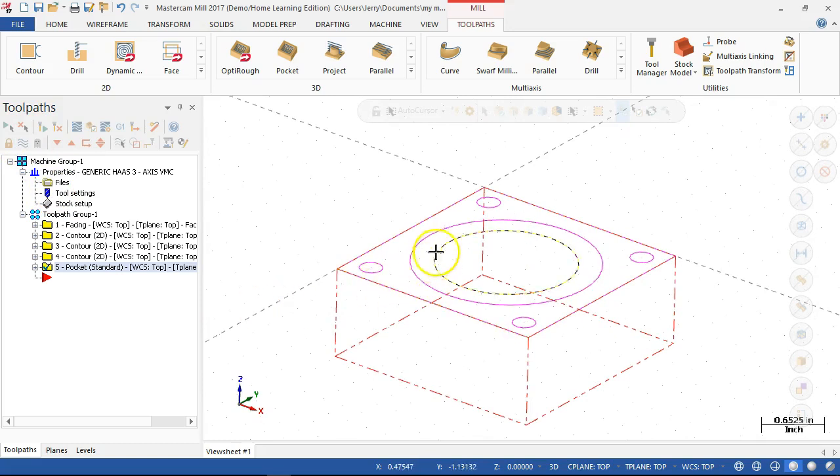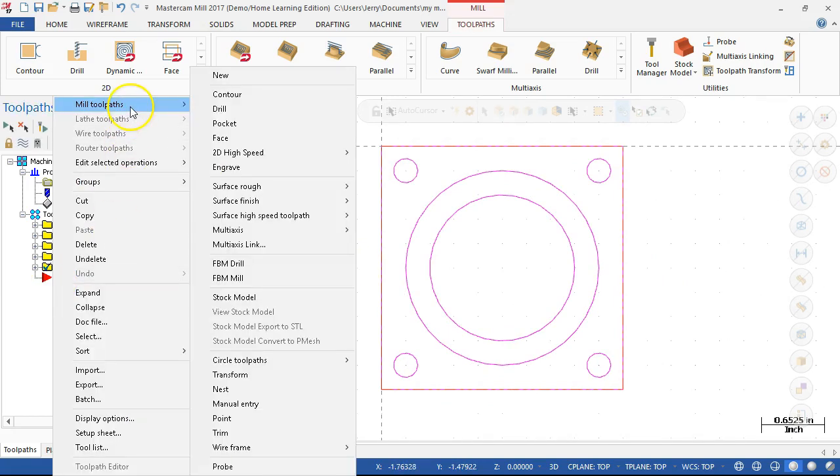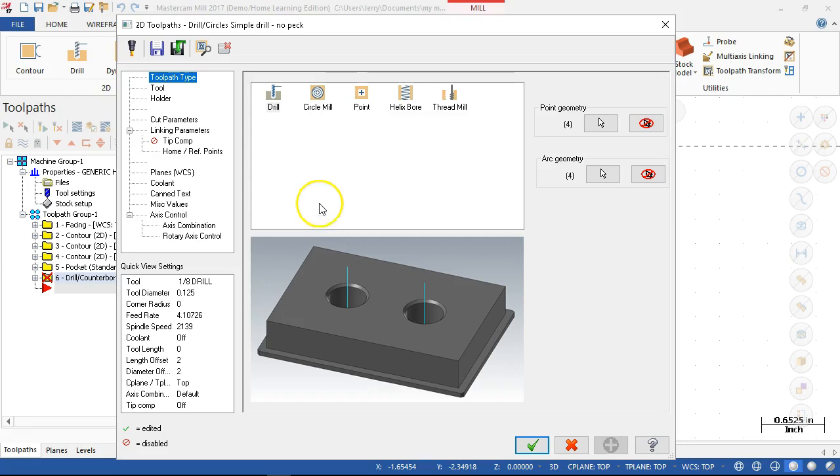All right, so if we wanted to spot, we'll go into the drill, pick the center points. Right, and because rapiding from point to point would basically be rapiding through the boss, I want to make sure that this retracts, not keep the tool down.